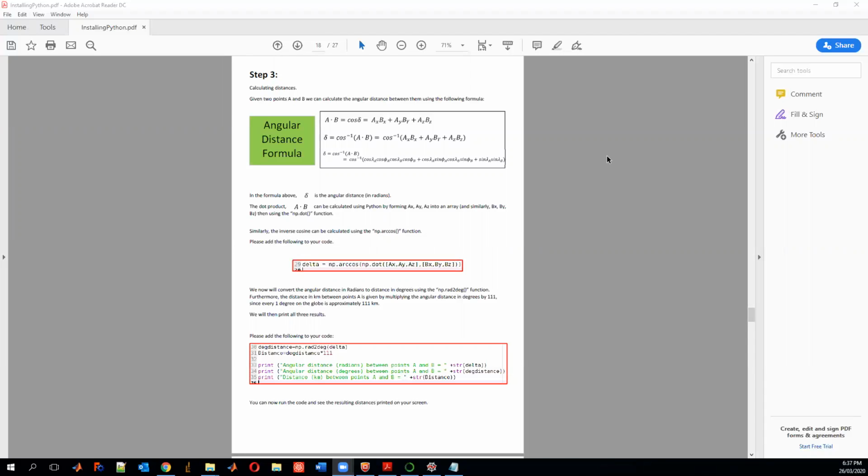Okay, so angular distance meaning that we're measuring basically the angle from the center of the Earth to point A, to the center of the Earth to point B. And the way in mathematics that we calculate the angle between two vectors is we take the dot product of these two vectors here.